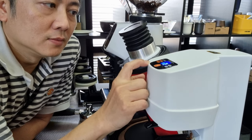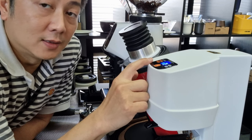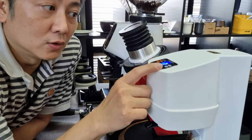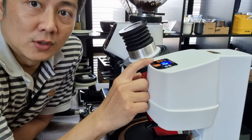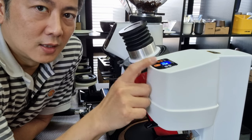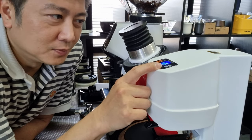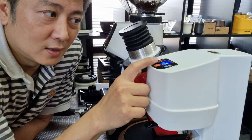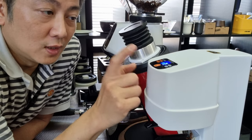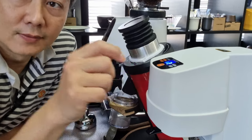And yesterday I described to you guys the buttons and the functions on the auto tamper, right? So I'm just going to run you through again, because I forgot to mention that there's this button. It's quite obvious actually, but I didn't really try to play around with the buttons yesterday. So let me show you again what all the functions are for.